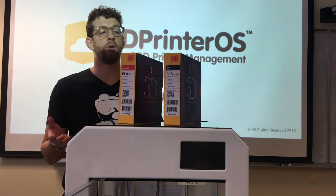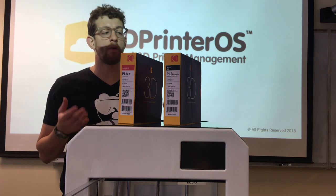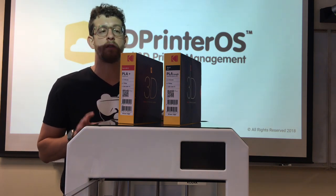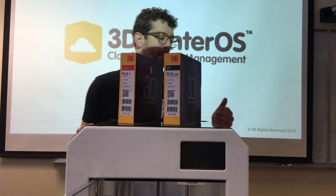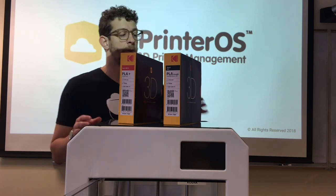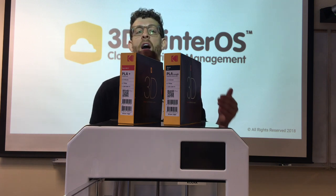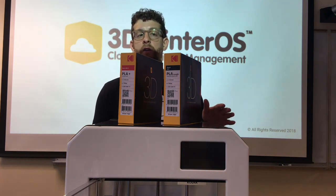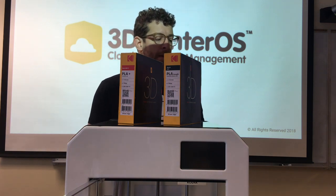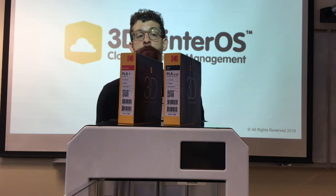One of the first things you'll notice with the unboxing is it comes with two in-house filaments. Kodak has spent a ton of time manufacturing different filaments to make this thing plug and play. The Kodak Portrait comes with two hot ends stock — one is a Teflon-based hot end for your PLA, your lower temperature materials, and support materials, but then you also have an all-metal hot end meant for all the exotic materials: ABS and the fancier, harder-to-print filaments. This machine is ready right now to plug and play and get started with these difficult-to-use materials.